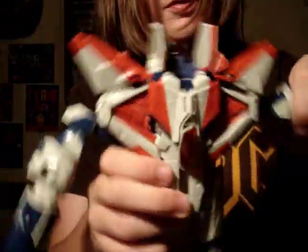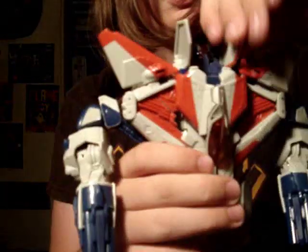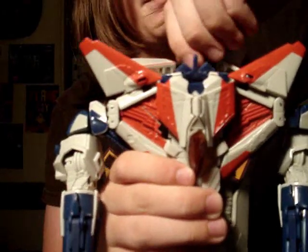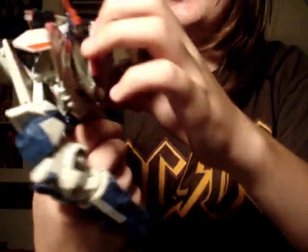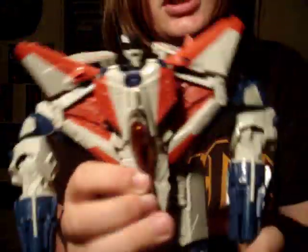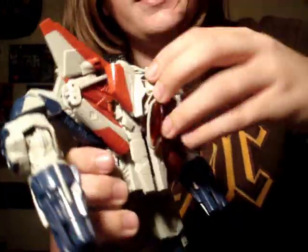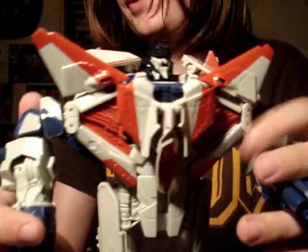A pretty cool figure. Pull the arms up here, pull out the shoulders, pull down his little shoulder armor, twist around his head, and fold down this little thing. And here you pull out his chest. Here you have the robot mode of the G1 REPAINT Starscream.